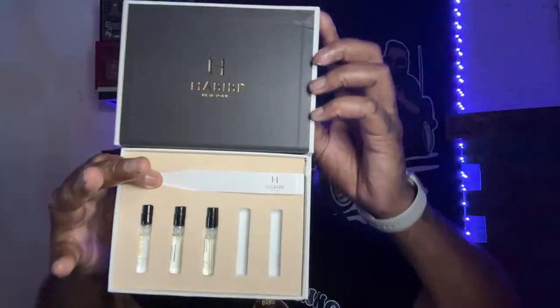I'm not opposed to testing strips, but I feel like the way to get a real authentic smell of a fragrance is wearing it on skin. Because sometimes the paper doesn't allow certain notes to be prevalent or certain notes to pop. So you will miss certain notes, and then you'll spray it on your skin, and you will get a whole other vibe off the fragrance. So I just like spraying mine on skin.